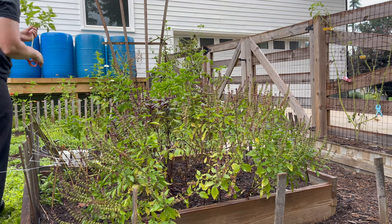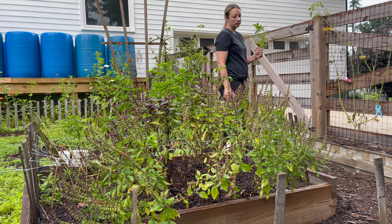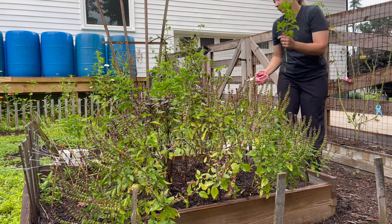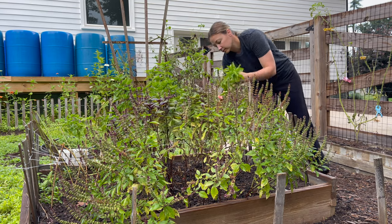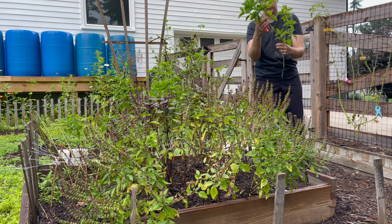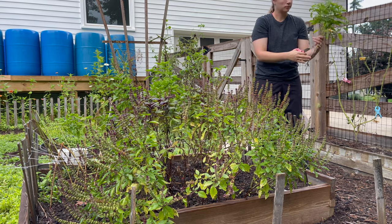Next up, I'm harvesting basil. I love to add things that smell nice to the bouquets. Everyone seems to notice when the bouquets smell nice, so that's always a nice added touch. This basil is pretty mature.